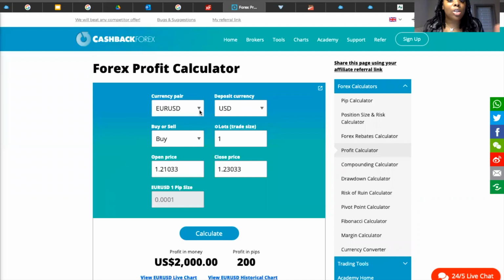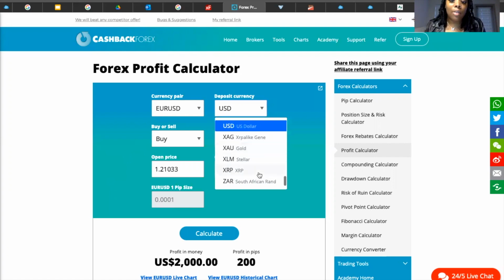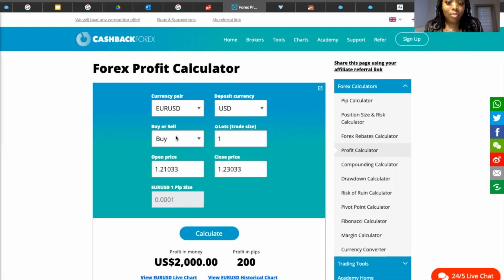So with that being said, I'm just going to go with EUR USD because that is my pair. Of course, I want it in USD currency. So if you are in Australia, if you're in Europe, you guys have different currencies that you guys are more familiar with rather than just USD. So you guys can just choose whichever you're comfortable with. So I chose USD, and I'm in a situation where I can either buy or sell. So you may be in a position where you're either selling a currency pair or you're probably buying a currency pair at that price level, okay? So I'm just going to go ahead and buy.